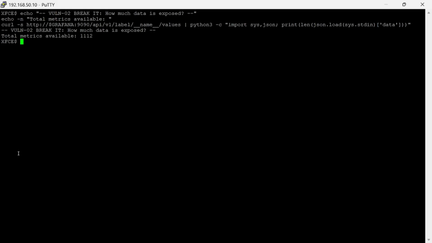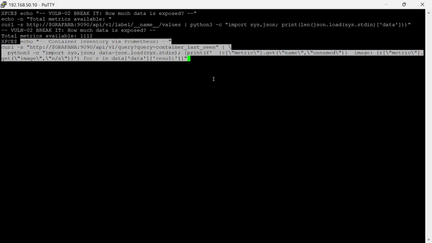That is insane. So this command is going to pull everything from cAdvisor's container last seen, as defined right here. And we're going to pull that metric through Prometheus. This will show every container and what image it's based on. At this point, the goal is for the attacker to get the full Docker inventory without touching the actual server.